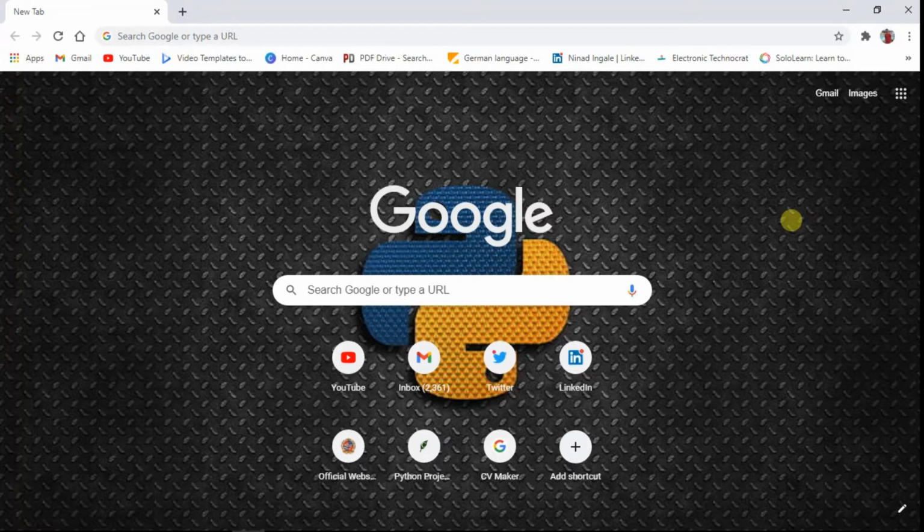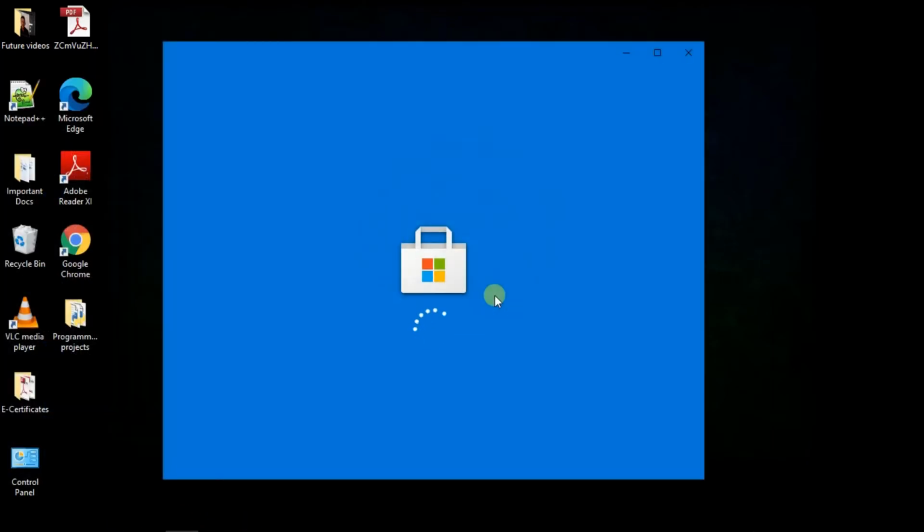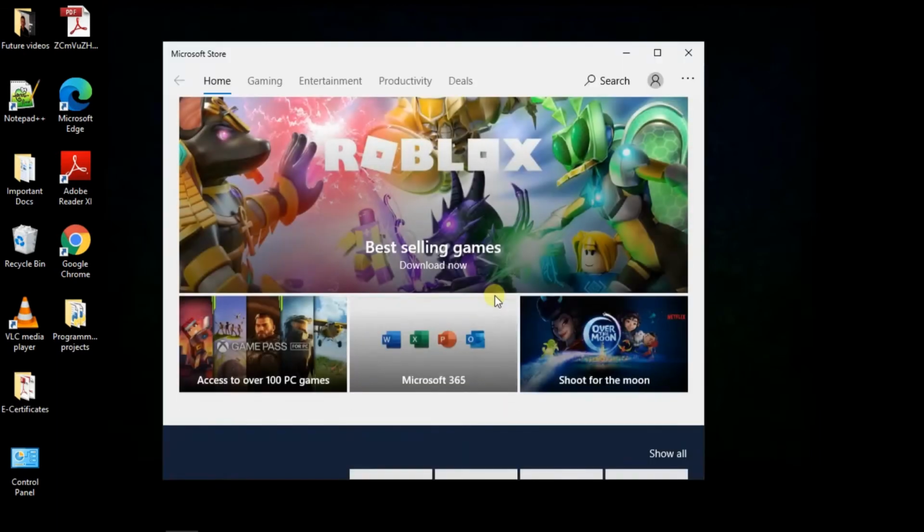The next thing I'm going to tell you about is that there are multiple methods for installing Python. The very first method you can use is downloading Python from the official Python website, that is www.python.org. Then the next method would be searching for it on the Microsoft Windows Store. That's correct. Every Windows platform has its own store. As you can see here, there's a Microsoft Store. I'm just going to open it. So I'm first going to show you how to install or download Python using the Microsoft Store.